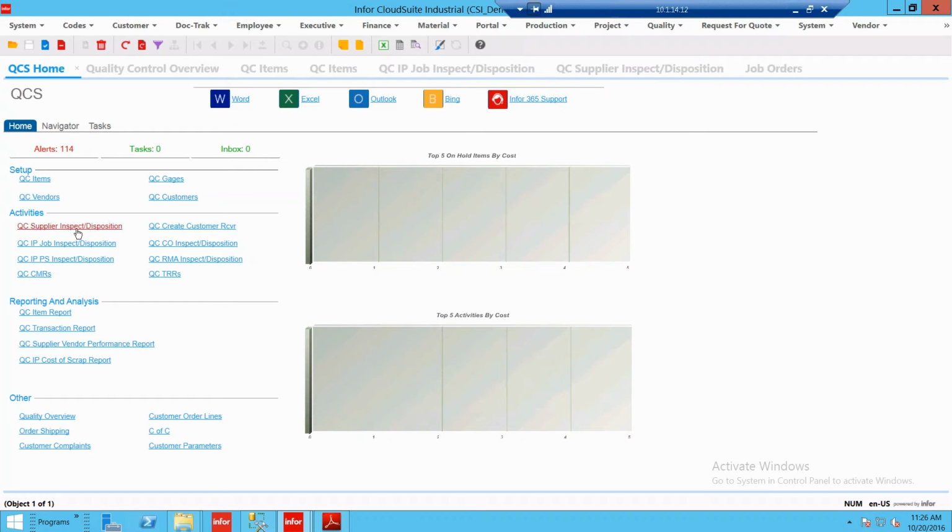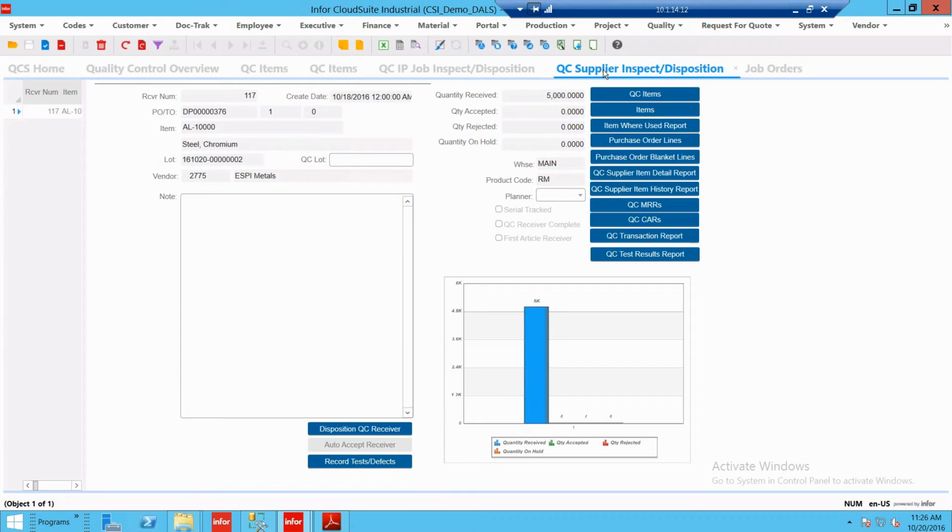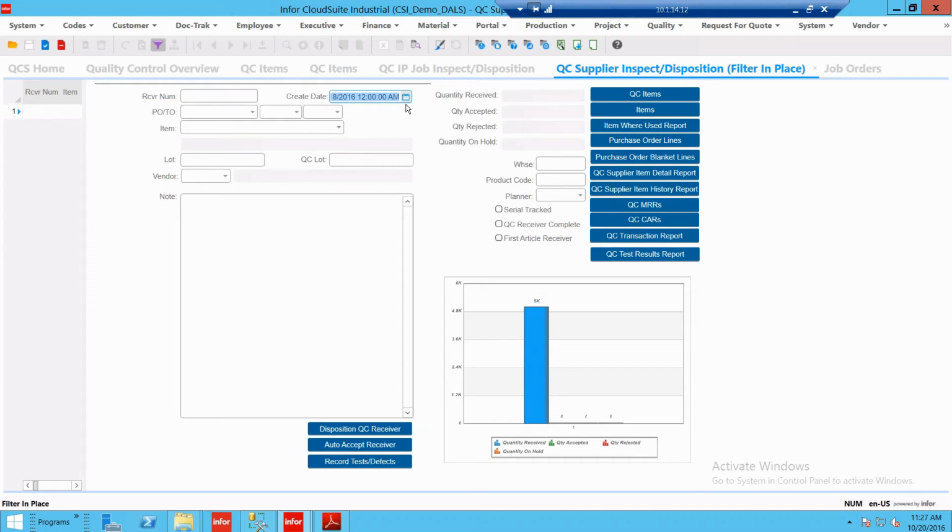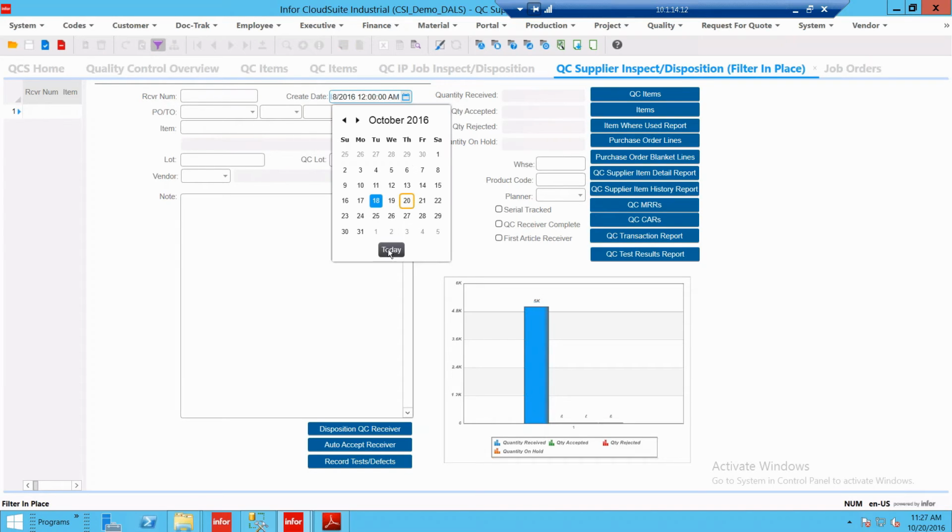So notice a long name for a form, QC supplier inspect disposition. Again, this is one I already had loaded, so I'm just going to click on it instead of hitting the hyperlink. And what I'm going to do now is I'm going to filter for anything I created today.